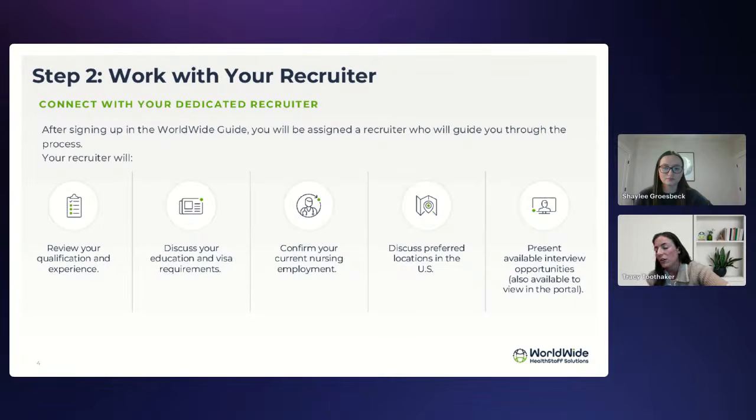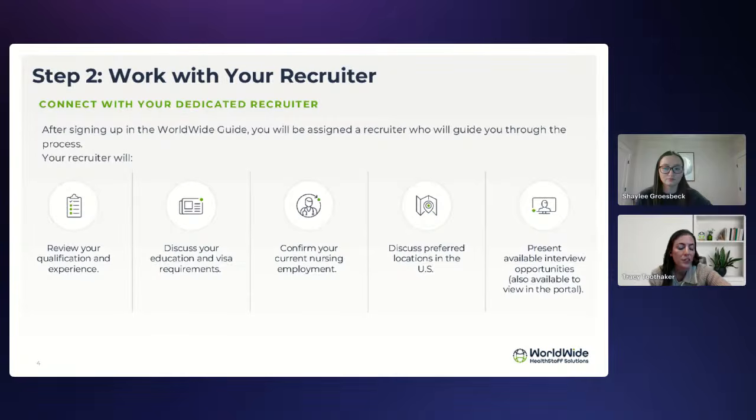We'll talk through those things, discuss your education and the particulars as it relates to the visa. They will also discuss your most recent experience and how that might align with the opportunities we have available currently.